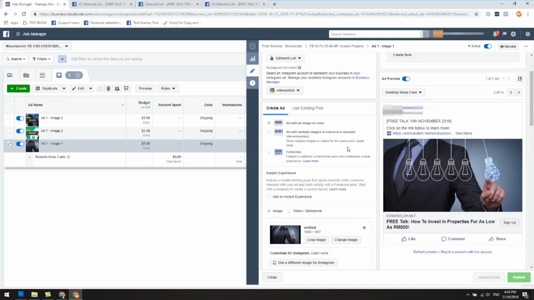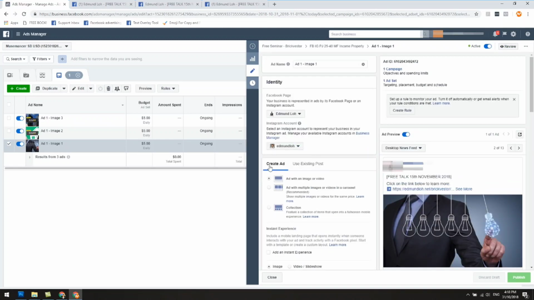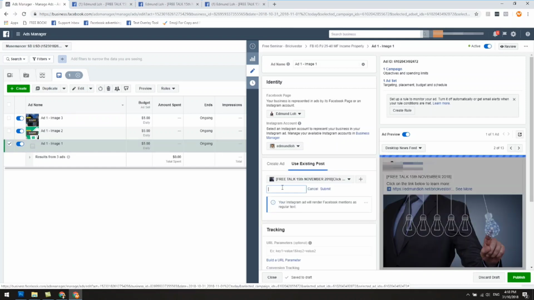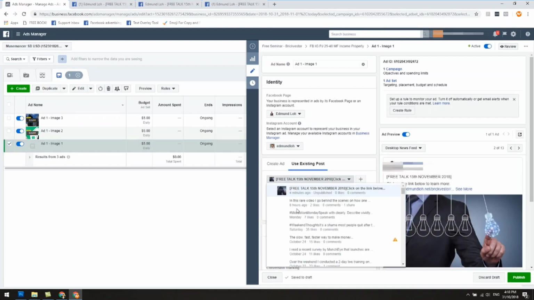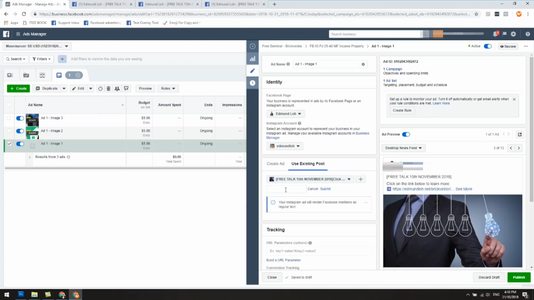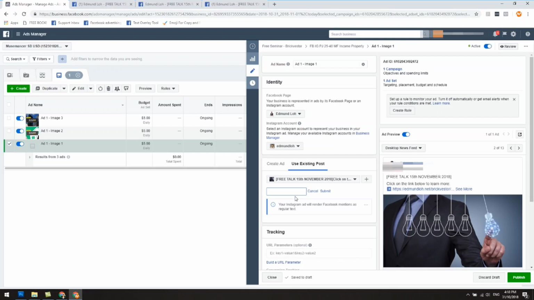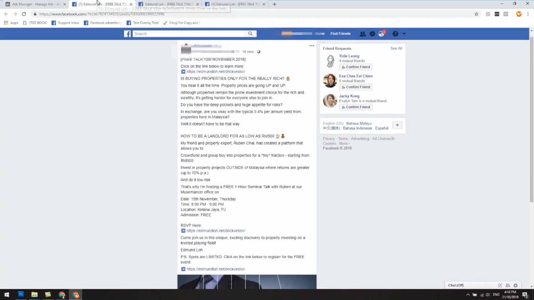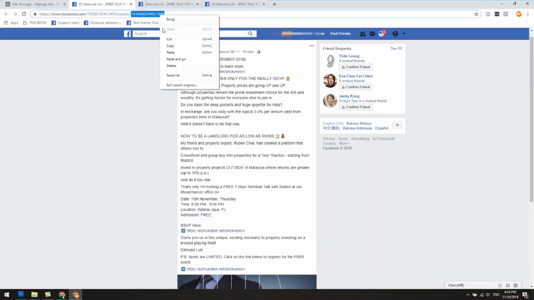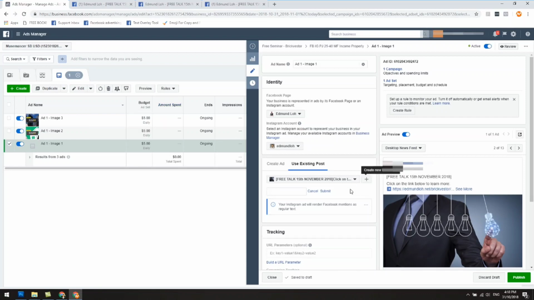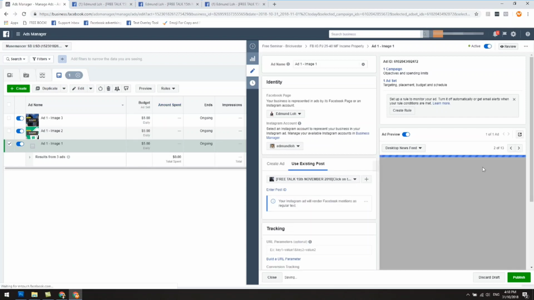All right. So what we're going to do here is click on use existing post, enter post ID. There's no way you can select any of these past posts, by the way. It's not going to be accurate, so don't do that, okay? Now you're going to paste the ID over here. So let's go back to the tab that we had just created. Select this post ID over here. All right, copy, and then we're going to paste it here. All right, click submit, and it's going to get updated.